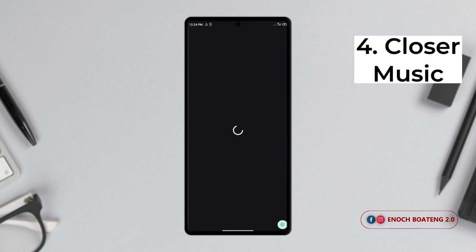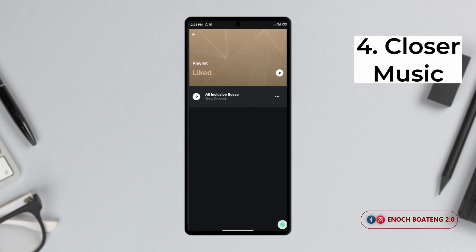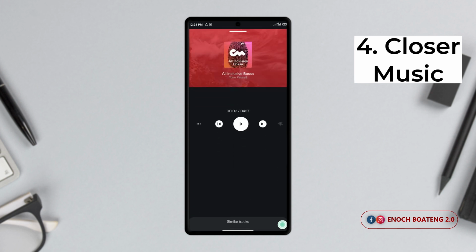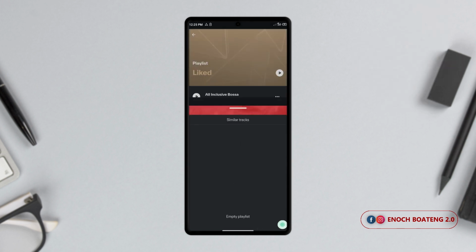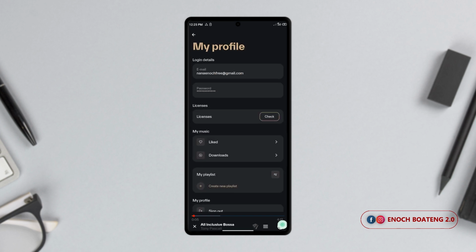I personally installed this application just to listen to cool music and also moody lo-fi music while I'm on my desk trying to be productive, and the tracks are very nice. You can get them for any kind of setting you are in. So that is another use of this application aside from offering dope soundtracks to content creators.